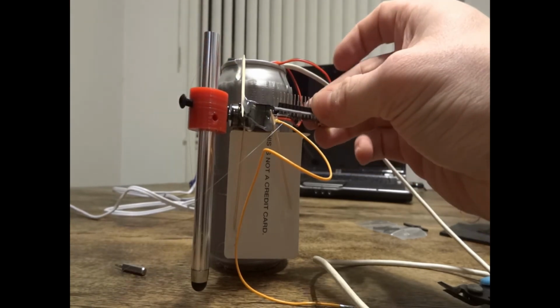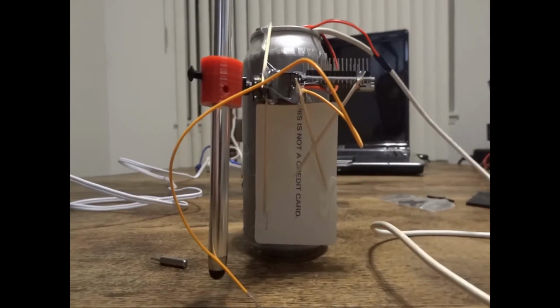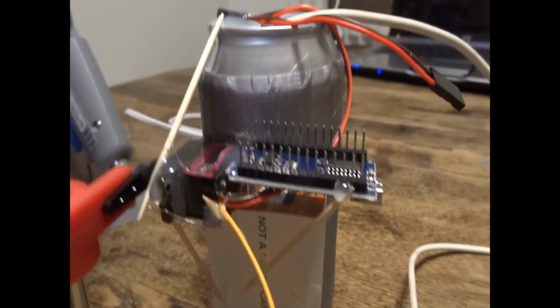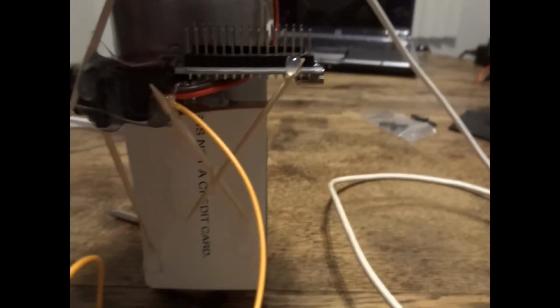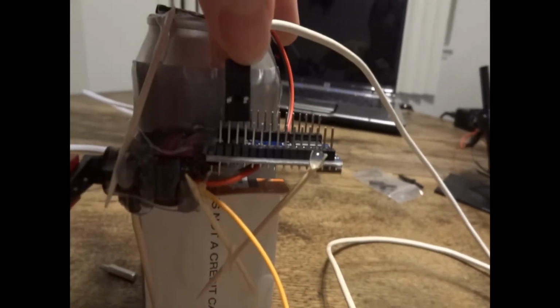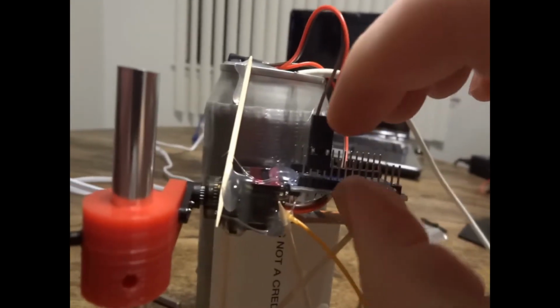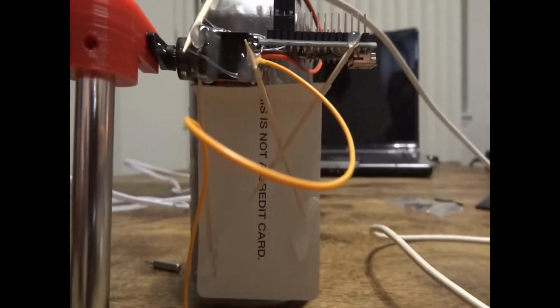So I just went ahead and put a little bit of hot glue on the chip, and I'm also going to add a little bit more hot glue, and I'm going to jump ahead a little bit so you guys don't have to watch glue dry. Also make sure when you're gluing the chip on that none of the metal points of the chip are making contact with the bare exposed part of the can. At least cover the can up with enough duct tape or keep the chip away from it, because the chip will short out on the can also.